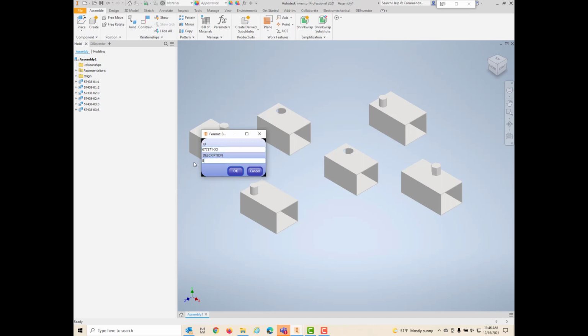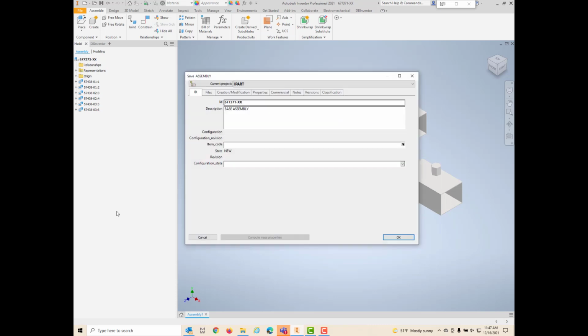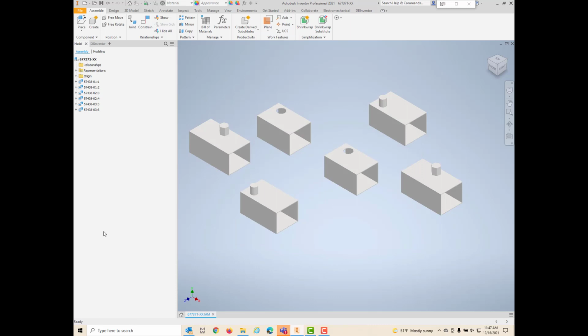And I'm also going to put in here base assembly and select OK. So this again will present the user with a record card, and it's going to have the next sequential number, the XX to show this is my base assembly, and a description in there, and the user can select OK here.